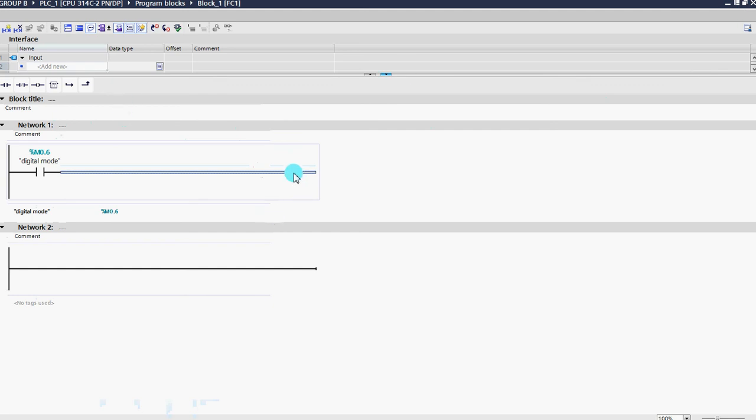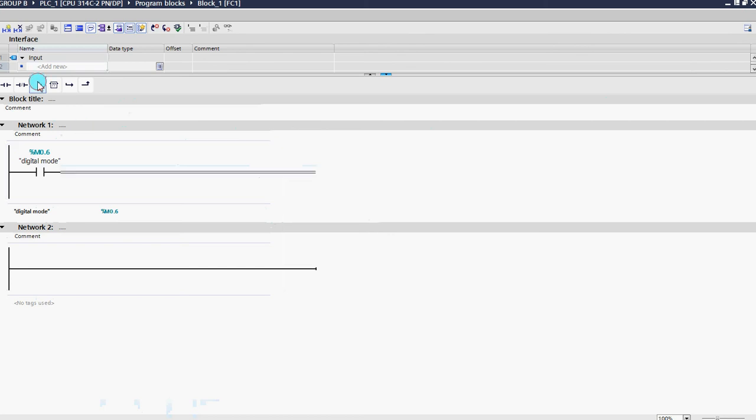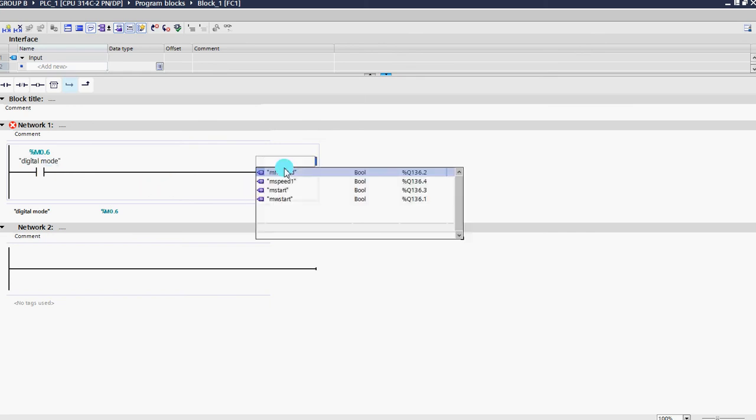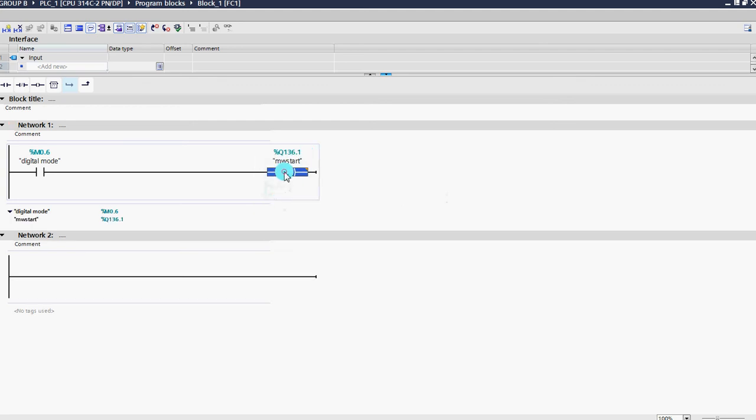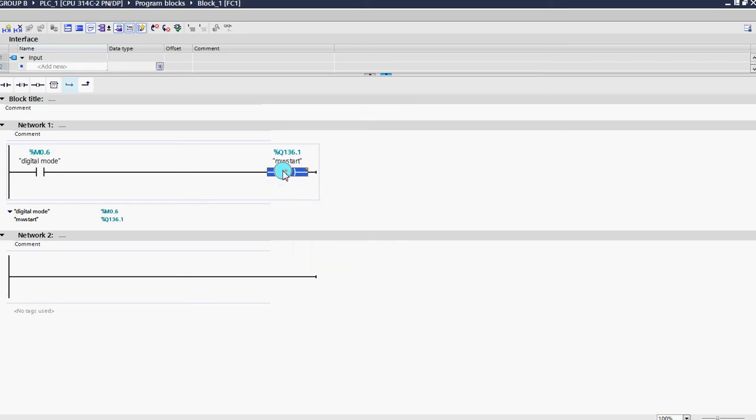I need a set coil, I think it must come in here. Yes, it's here. When digital mode is on, this motor start, actually this memory output, will be set. Yes, it's just when we click on this it comes inside.